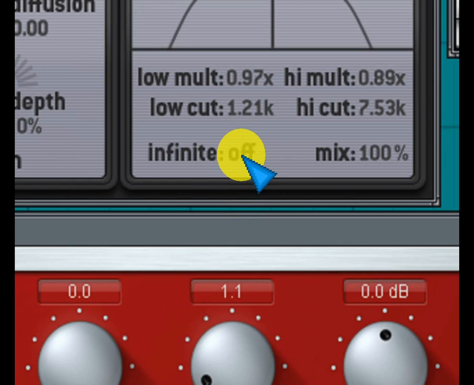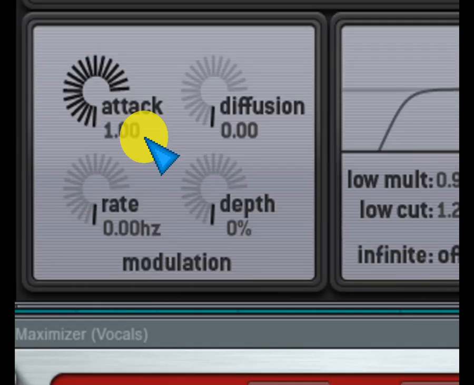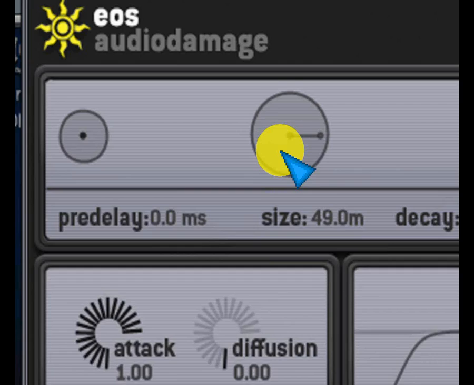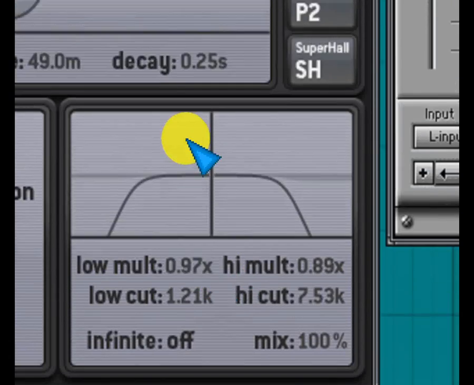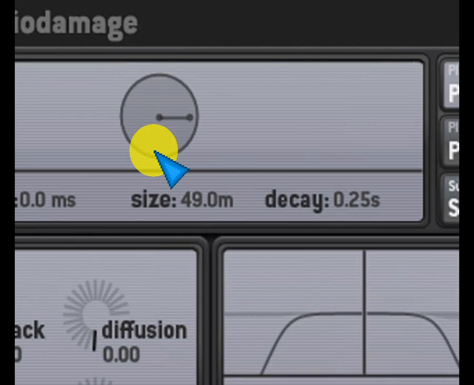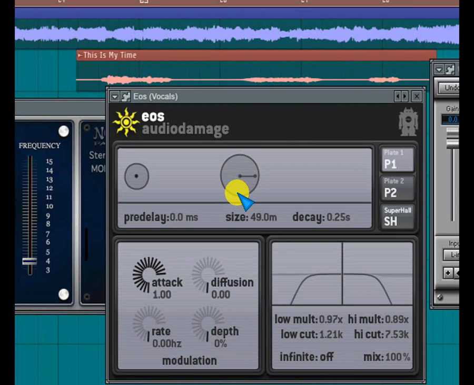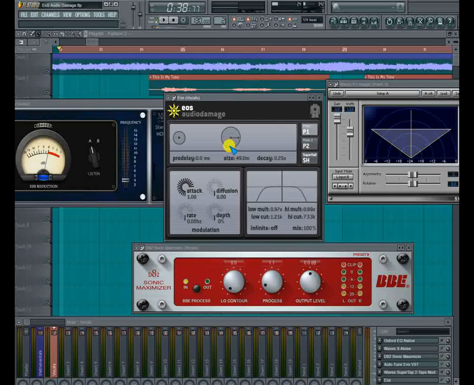So you can feel the unending effect of that side, and it's very easy to use. So these are the basic controls. As you can see here, there's nothing difficult about this, so just try it and it works to perfection. Thank you.